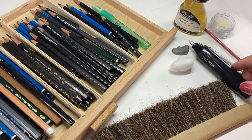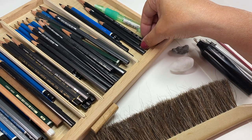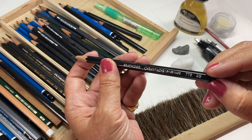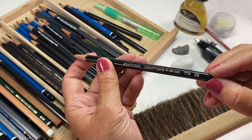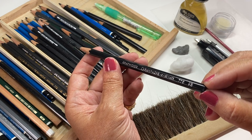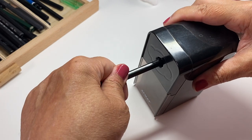I'll be using a couple of different erasers — I've got an electric eraser and some stick erasers. The 9B is my favorite graphite pencil by Caran d'Ache; I just love these pencils and I go through them by the dozens. I also have a cotton ball on hand, a kneaded eraser, and a dust brush.